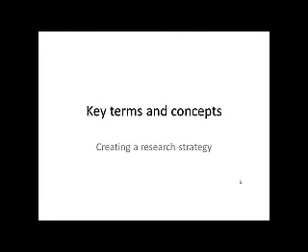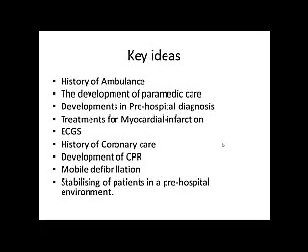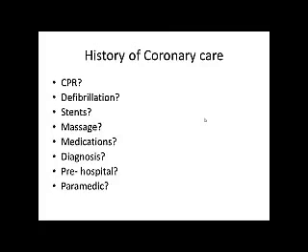Okay, so now that we have our list of key ideas from the brainstorming, we can start to develop our search strategies. Then what we do to develop a search strategy is to look at our key ideas and then break this down again into the key concepts. So if we're going to look at the history of coronary care, we need to look at things like CPR, defibrillation, stents, heart massage, different medications, different diagnosis.